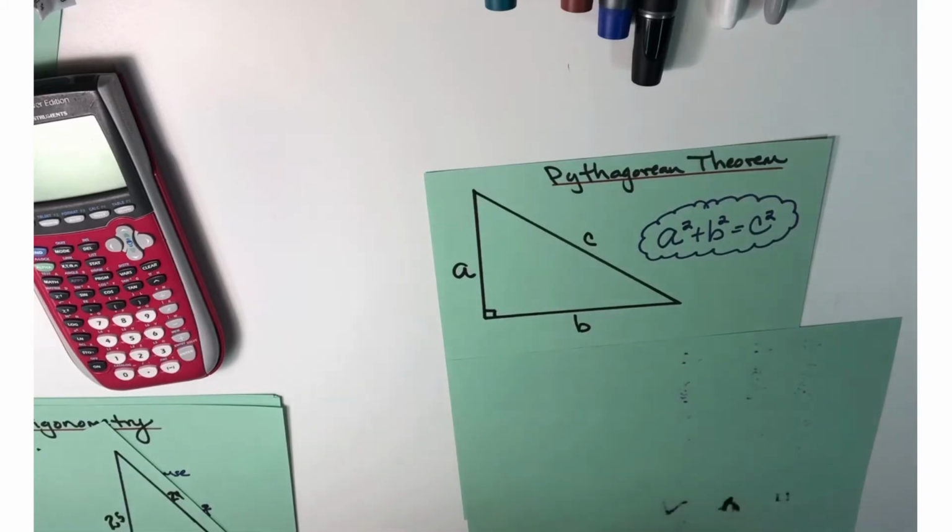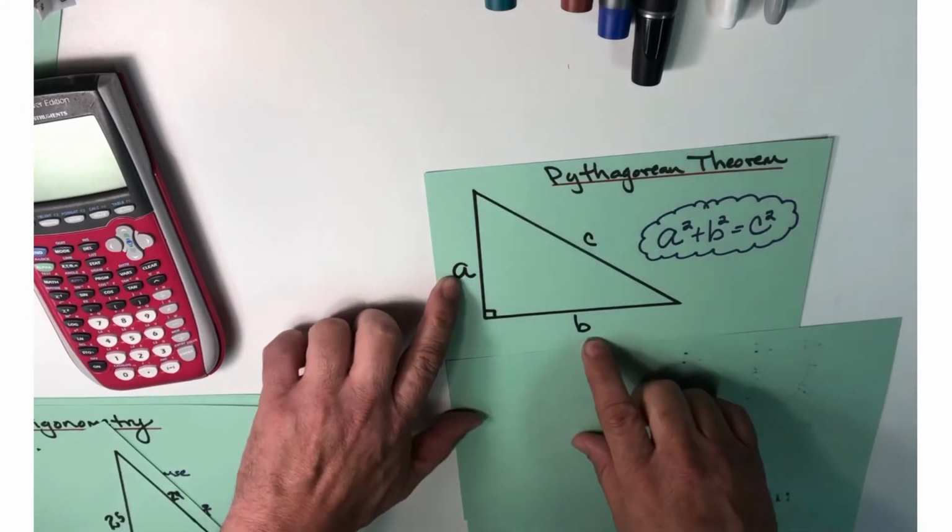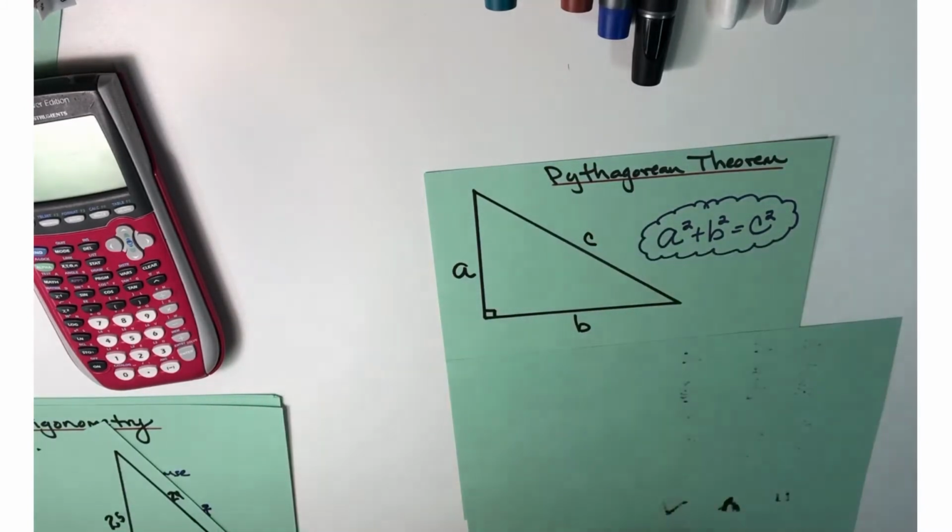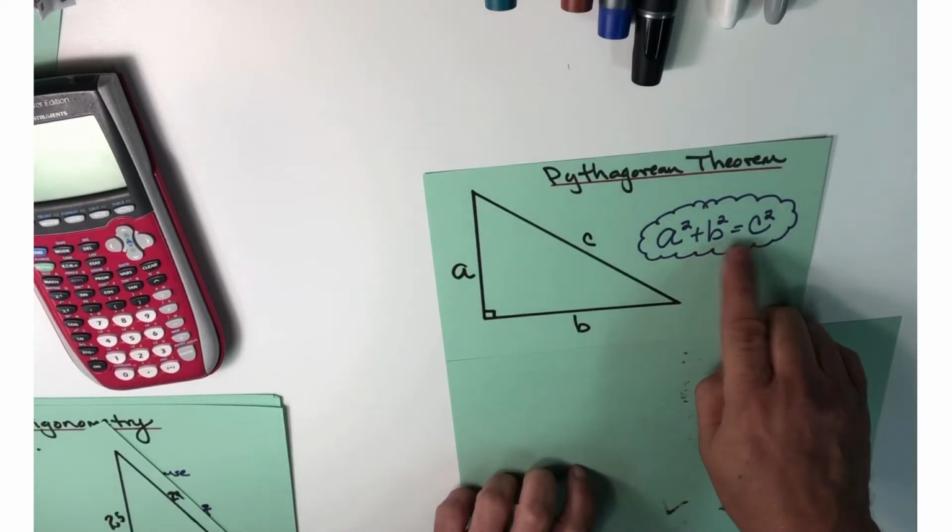In fact, it is a widely known theorem throughout the world, of course, and even used in The Wizard of Oz. If you remember, there was one of the characters who needed a brain. And so when he finally got the brain from Oz, the first thing that came out of his mouth was the Pythagorean theorem, which basically states that in a right triangle, the sum of the squares of the legs is equal to the hypotenuse squared. So there you are. It is a squared plus b squared is equal to c squared.